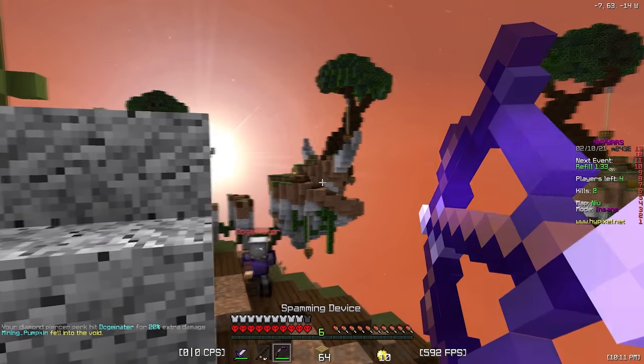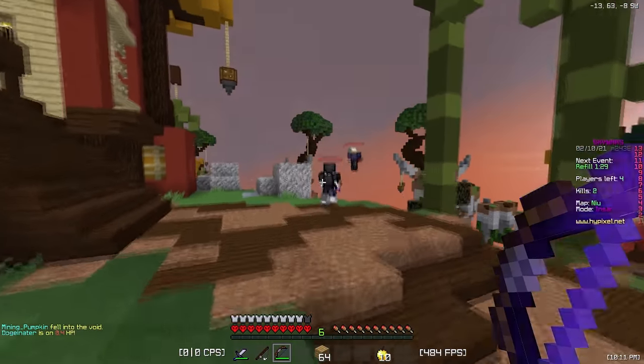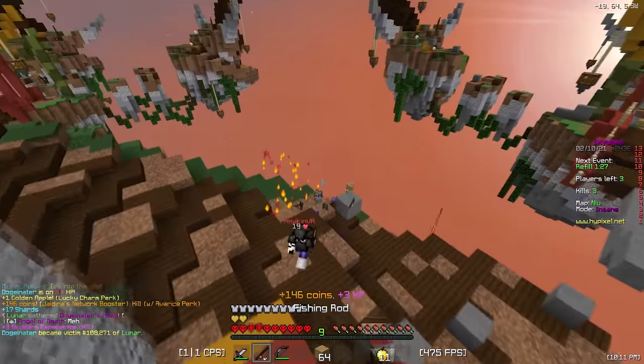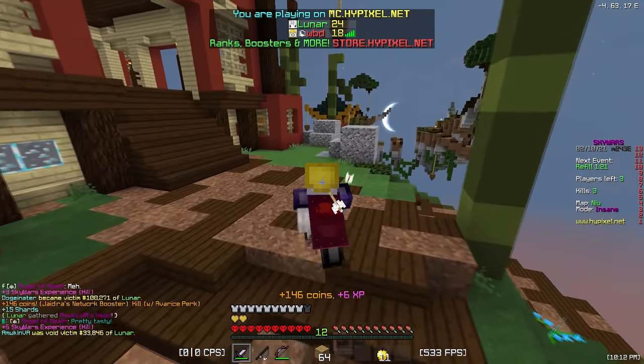Also, this guy is just messing up his pearls right now. What are you doing, man? You can't just run. And did we just steal that? We did just steal that. What a kill. Okay, we can just go ahead and kill this guy as well now. And the last guy should be near here somewhere, or maybe he's just camping.